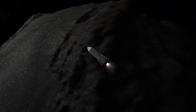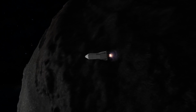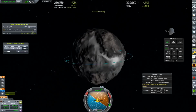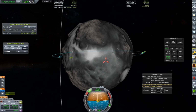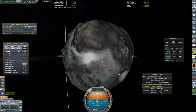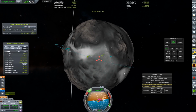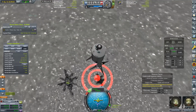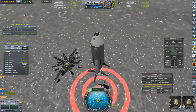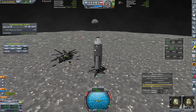And now we are going to be joining another Chimera mission. This time, as I was mentioning before, we are going to be recovering some of those rather valuable exotic minerals and rare metals. But first, we are going to have to make a quick pit stop because we are not going to have enough fuel in this spacecraft to actually return to Laythe once we have filled it up with all of those valuable resources. So we are going to stop off at the original Flower ore miner, and we are going to fill up our spacecraft with as much liquid fuel and oxidizer as we possibly can, because that is exactly what the original Flower is producing.